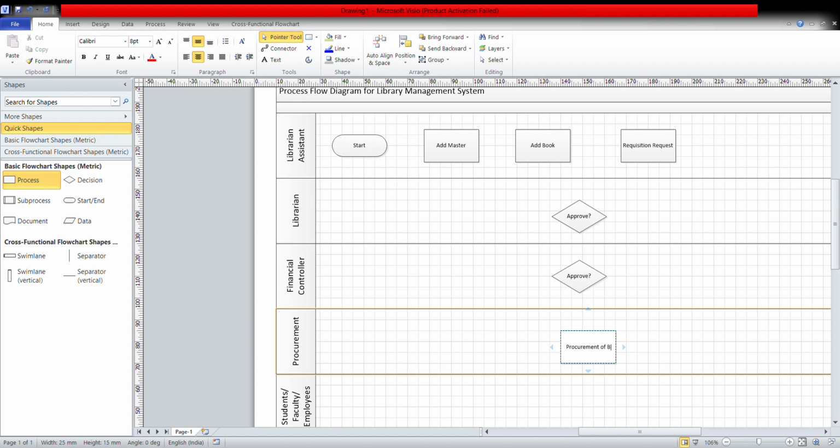So once the books have been procured, the librarian assistants will just update the stock. Okay, don't worry about the arrow marks. I'm going to do the arrow marks as well. So that is the last part. First of all, I'm mentioning all the use cases. All these blocks which you're seeing are the use cases that you are trying to do. Okay, so that is what I'm doing right now, and then I will be having the flow.